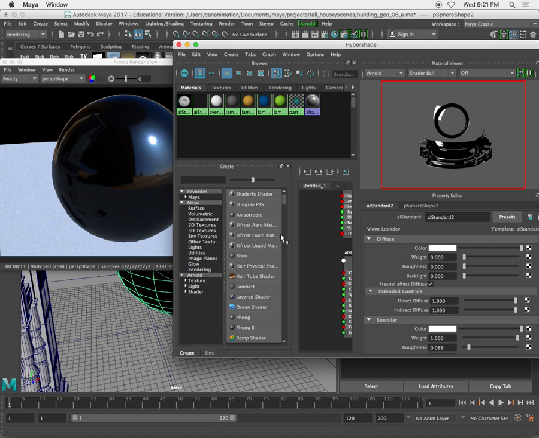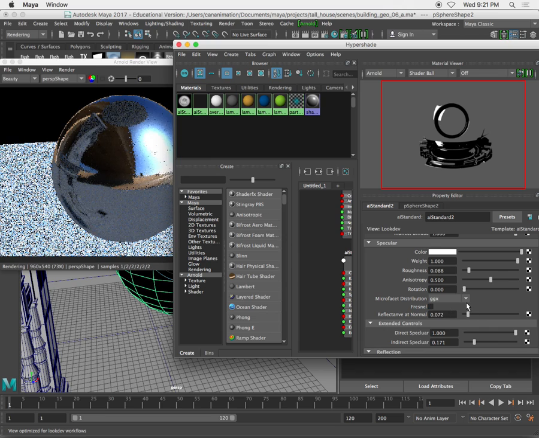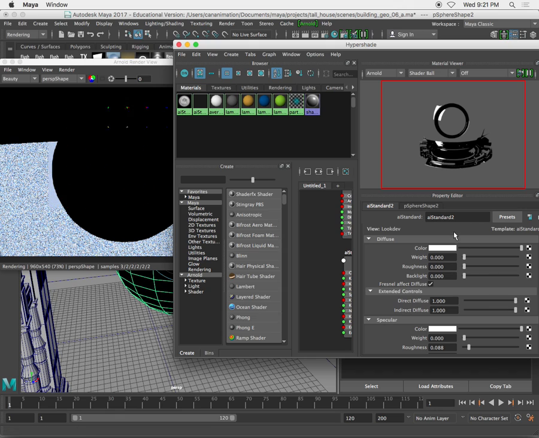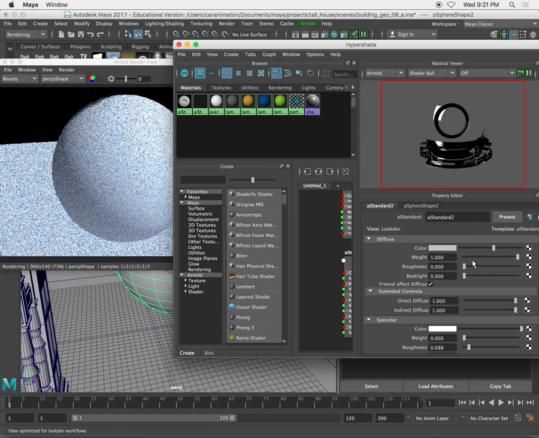Okay, so if I come back to my diffuse weight, I'll turn off my Fresnel so that the reflection is a lot easier to see. I'll bring my specular weight down to 0, my color to 50, and my weight to 100%.